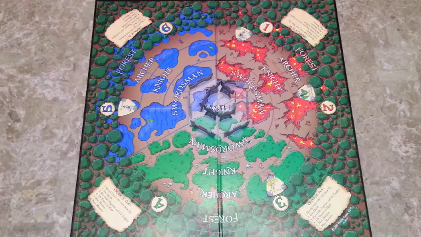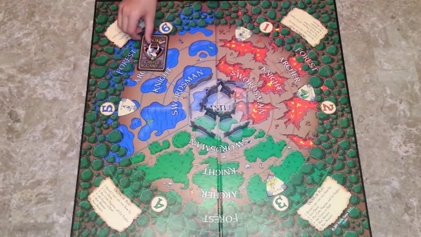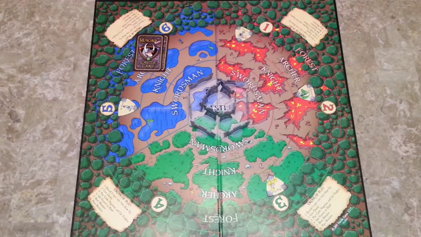Now you deal the cards. You deal the appropriate amount of castle cards, and you also deal the appropriate amount of treasure cards. Once the cards are dealt, you are ready to begin.